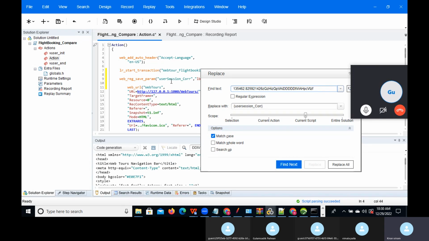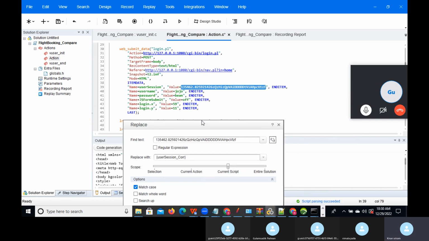In this place you need to replace it with this name. When you are pasting, a very important thing: open curly brace and close curly brace, and in between only we need to put this parameter name, otherwise it can't be read.